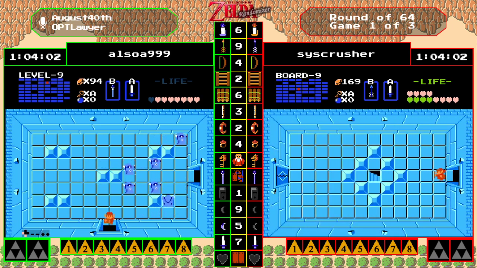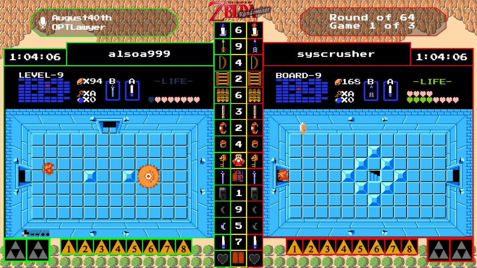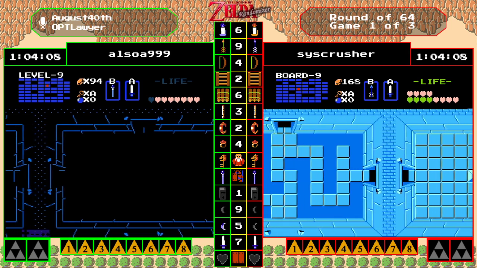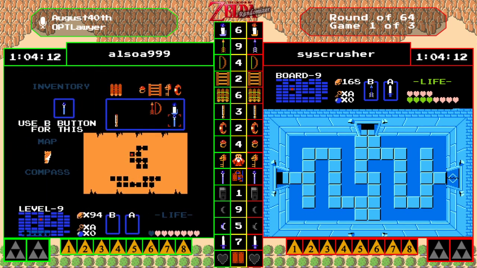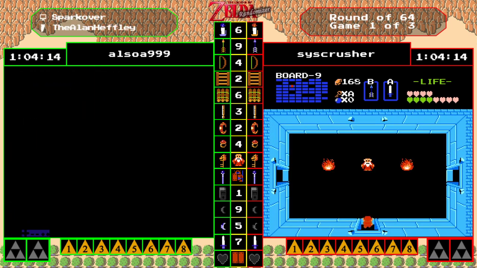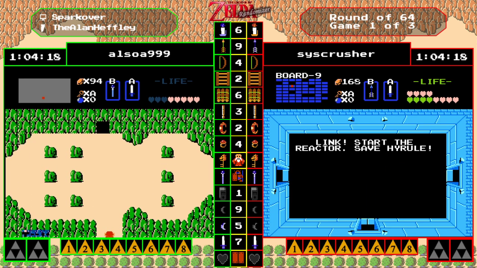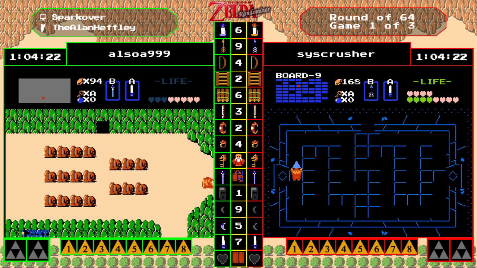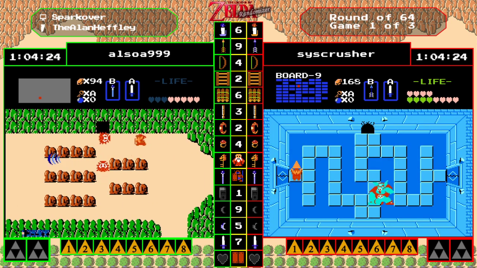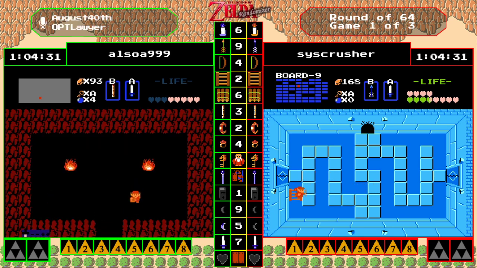Now, he still has to fight Ganon in an NSU room with no potions. He does have a red ring, so that's helpful, but as alsoa finds Ganon's room, unfortunately, he has no bomb, so he's got to up A. Syscrusher going into the fight with Ganon. White Sword gonna take 8 hits to finish off the beast.